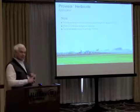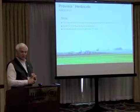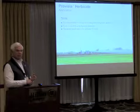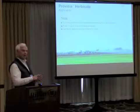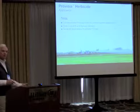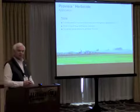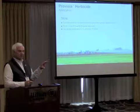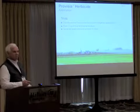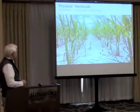So it's better to actually start with a Command or something early for residual grass control to knock some of those grasses back, maybe have some Sharpen in there for some broadleaf activity pre-emerge. But then come in about the 1 to 2 leaf stage as far as Provisia in that first application is concerned. So you'll take down those grasses early and then plan to come back with a second shot before the permanent flood, at least 10 or more days after that point.